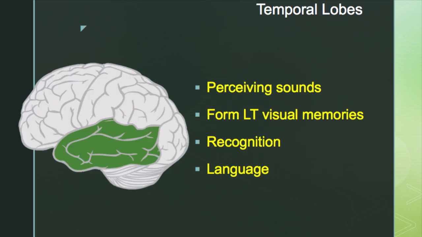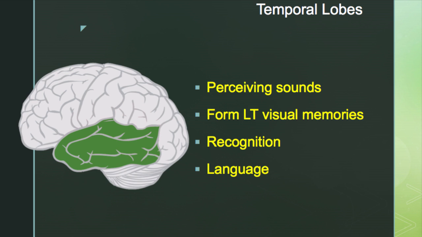So the last lobes we're going to talk about are the temporal lobes. As you can see in this picture here, its position is near the temples, which suggests that the temporal lobe plays a key role in auditory processing. These roles include perceiving sounds, assigning meaning to those sounds, and remembering sounds. Much of the auditory work of the temporal lobe is processed through the superior temporal gyrus, a temporal lobe structure that receives sound input directly from the ear.